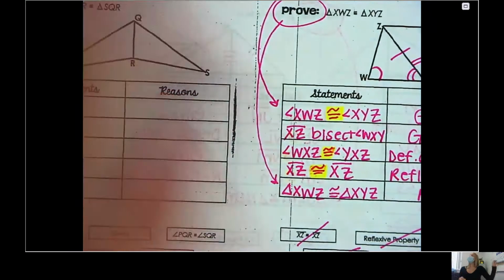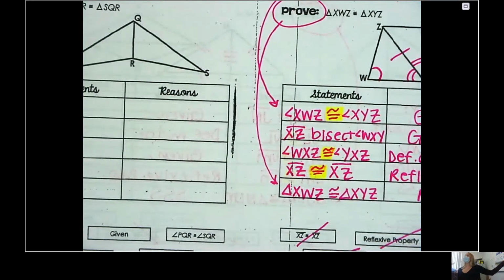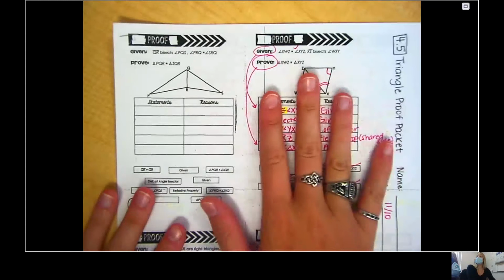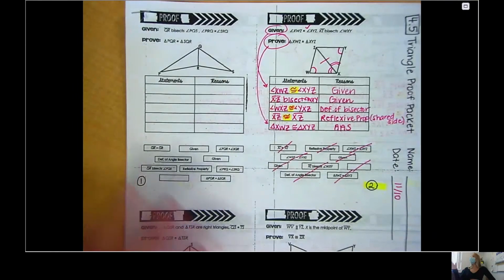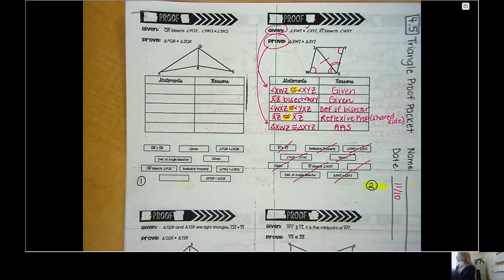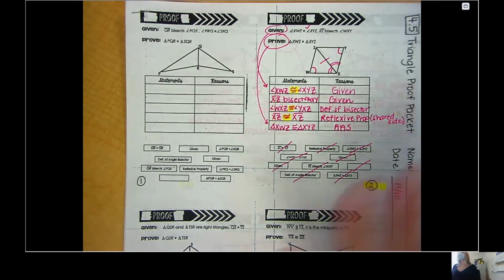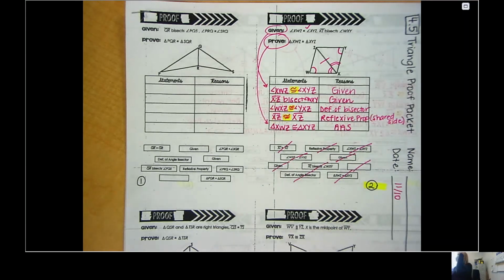So regardless of if you are in this room or in a different room, you are going to finish the problems that I marked for you. You're going to go on Canvas. I'm going to tell you which ones to do. You're going to complete some of them, not all of them, and I'm going to put an answer key online. So you're going to complete the problems, and then when you're done, you're going to check your work with mine on Canvas. That's what you're going to do tomorrow, okay?